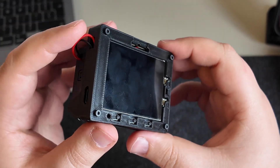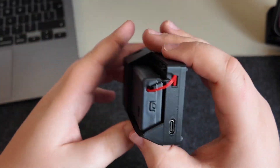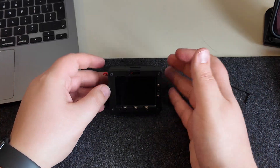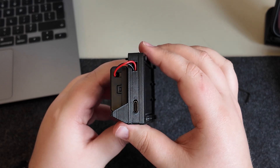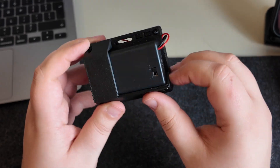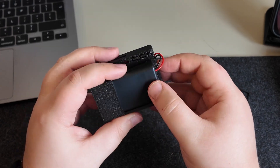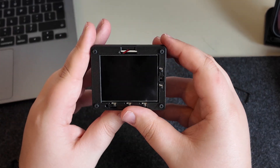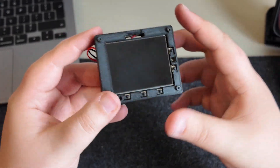We're all cased up and looking much safer. I quite like this design because it sits on your desk nicely and would act like a little digital clock or any kind of information screen. The USB-C is still exposed and you can easily get the battery pack in and out and turn it on and off. Generally very impressed with this — thank you to the person that made this design.